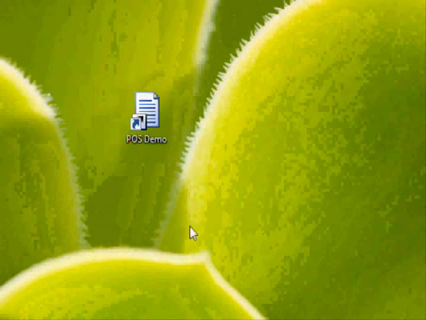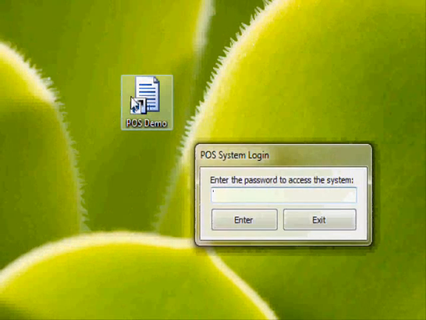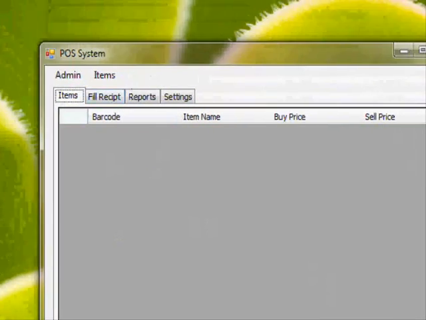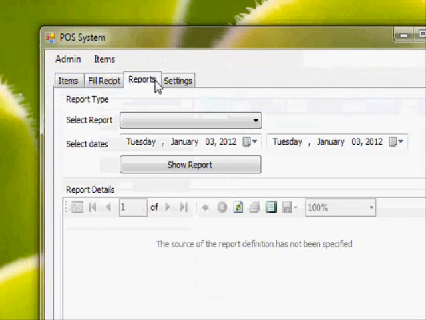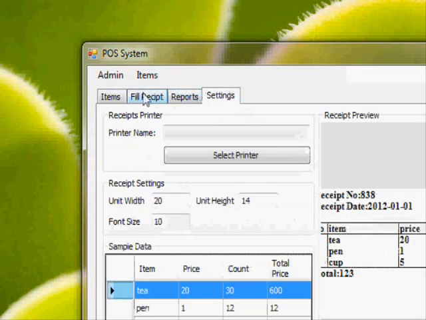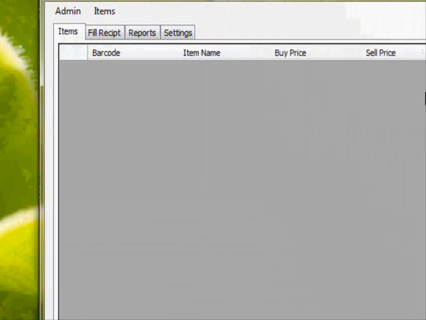And close. We're finished. So let's go to the desktop. There we go. POS demo. Run that, 1, 2, 3. Go. And there we go. Now the database is new. Everything is empty here, and we can work on this system.